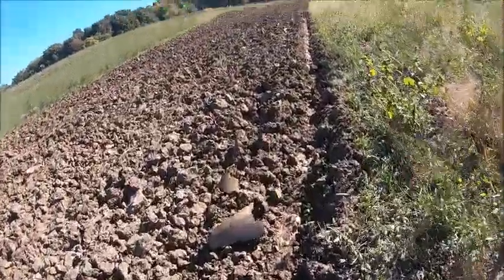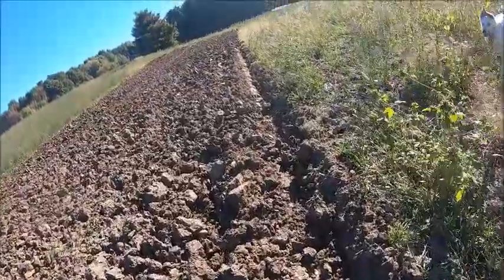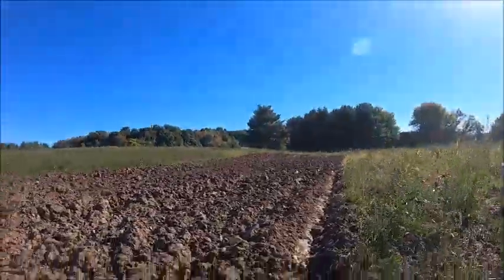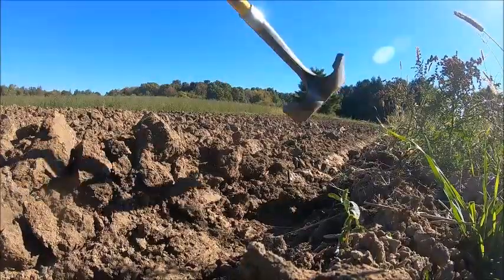Okay, this is a spot where the plow was not even going in the damn ground. Actually, this is a spot where it would appear that the back bottom was just tripped.